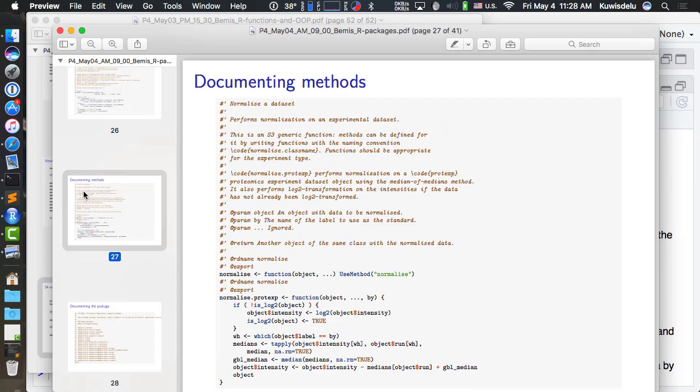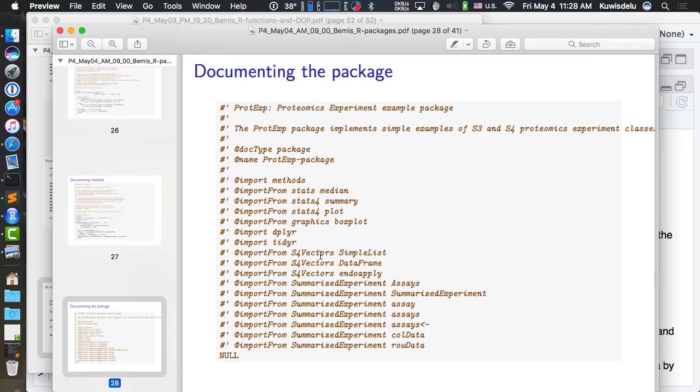But operating systems are not necessarily the same way. So a default macOS installation will be case insensitive in the file system. That's why in this case I changed the name of this help page to prot_exp-package, to make sure it didn't keep overwriting it when it generated the help page for that function. Okay, and now the bulk of what I have here is actually directives that are going to end up deciding the namespace of this package.